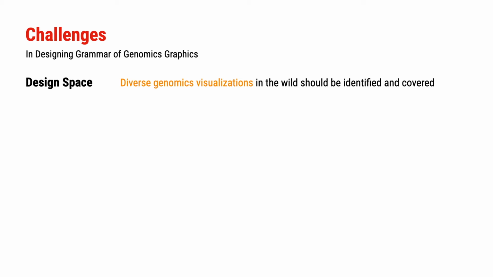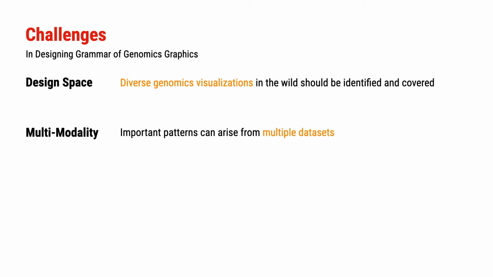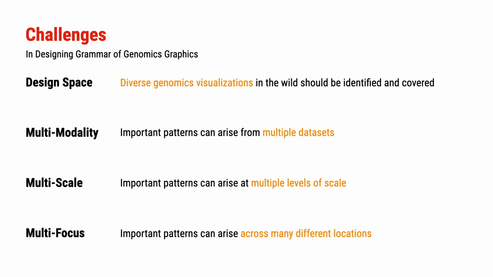Also, the genomics data is diverse and large scale. This means important patterns can arise from multiple genomics datasets at multiple levels of scale and across many different locations. Therefore, the grammar should be able to handle large and complex datasets efficiently and allow users to create visualizations that are effective for multi-scale and multi-focus exploration.